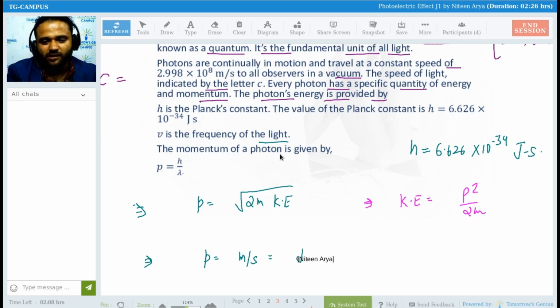So that is the unit of this. H is basically joule per second, or it is going to be joule second. Wait. The momentum of a photon is E by c. E is going to be hc by lambda, and H is basically joule second, right? And P is going to be meter.